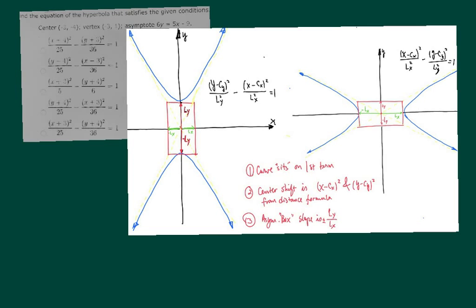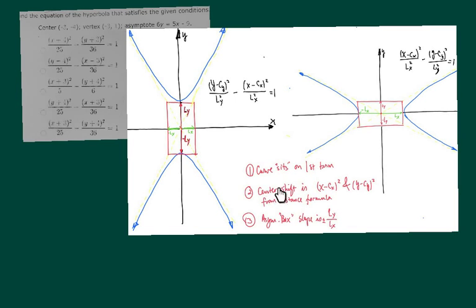Before we solve this one, let's do a quick review and see what's important when it comes to hyperbolas. The three most important things when you graph any hyperbola are these. Number one, the curve sits on the first term. If y comes first, then it sits in the y direction. If x comes first, then it sits in the x direction. In our particular case, we were given an asymptote and a vertex, so we're going to use the vertex to determine where the curve is sitting.